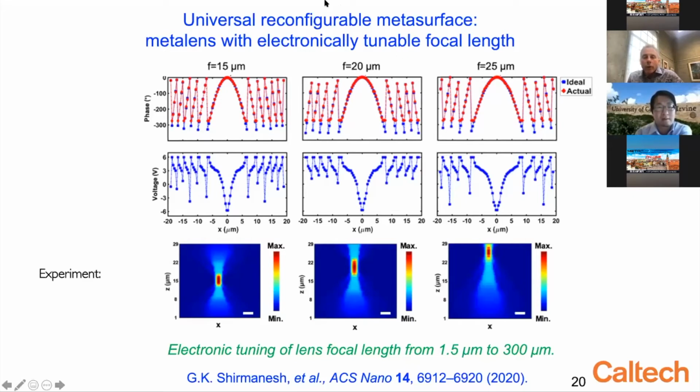What I'm showing here are the data points for the discrete phases and the discrete voltages applied to the metasurface elements. And because we have subwavelength elements, the 96 elements span a physical aperture size here of about 40 microns. You can see here it goes from plus 20 microns to minus 20 microns. So that's the size scale.